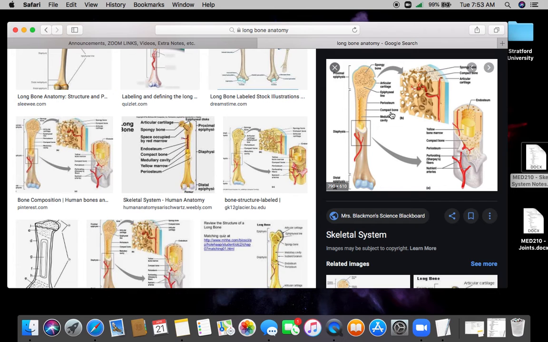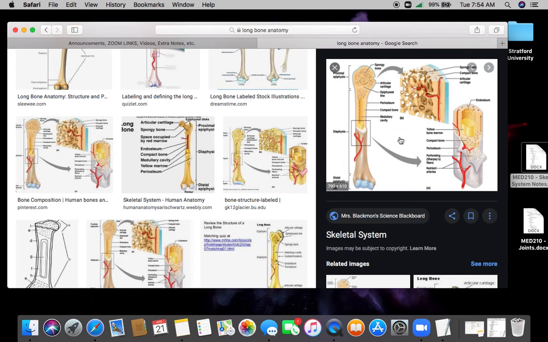What's in the spongy bone is all the items that we discussed earlier: minerals, vitamins, fat, the bone marrow. Remember, there are two types of bone marrow, red and yellow. You can see the yellow here. Yellow, of course, stores a lot of fat for energy. And we're going to be illustrating why you need all that energy. And of course, red marrow deals with hematopoiesis.